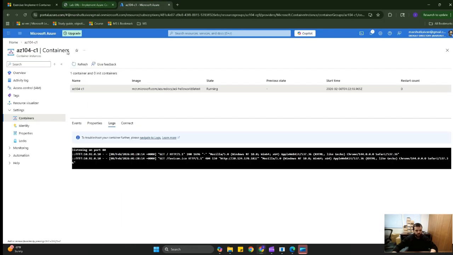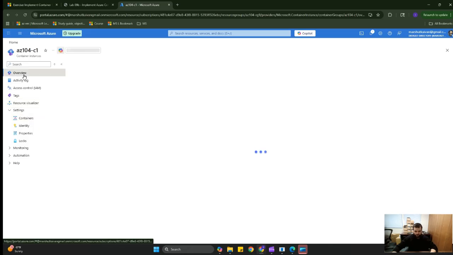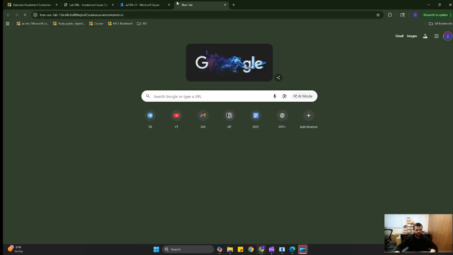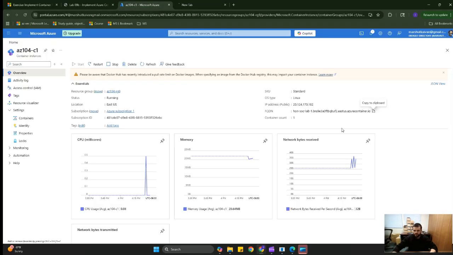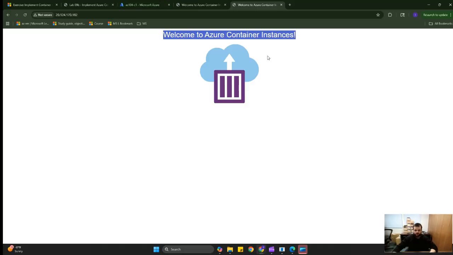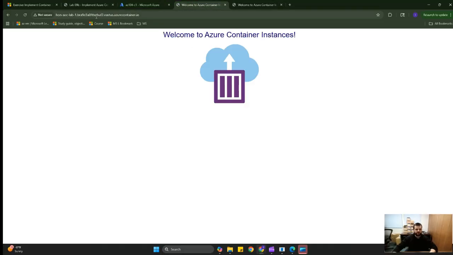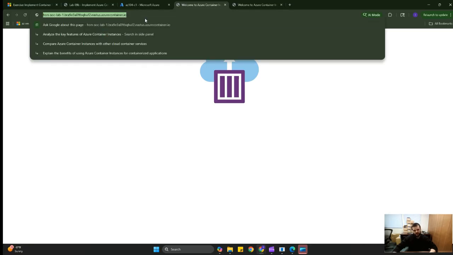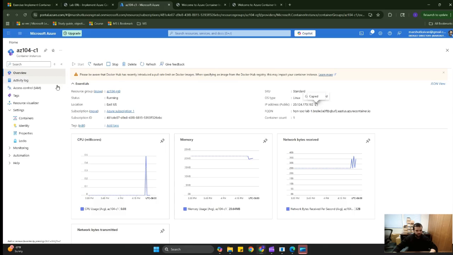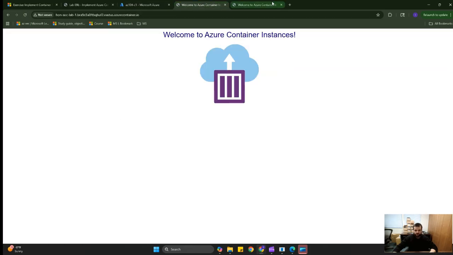What if we go back to overview, maybe it took some time to synchronize. And let's try to open it using its public IP also. Welcome to, okay. Oh, okay, and that's synchronized too. So it took about a good 5 minutes maybe until it kicked in. So yeah, let's refresh it a few times, just like the lab is asking to.